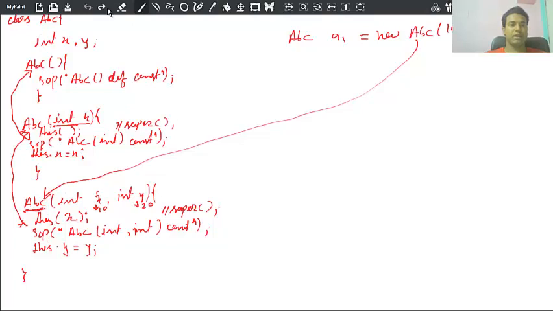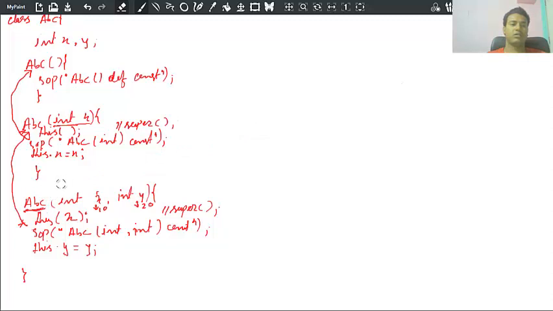I have the memory diagram in this way. Right. Now the memory diagram is this.